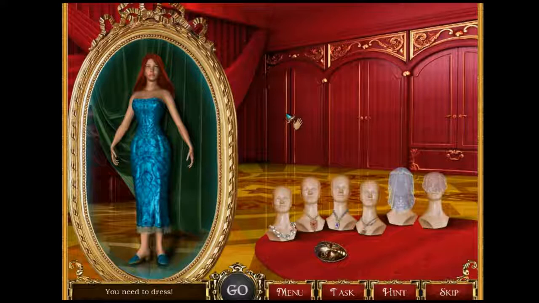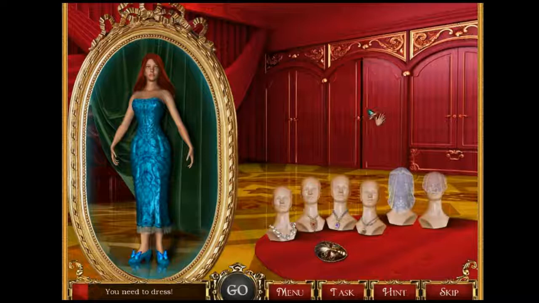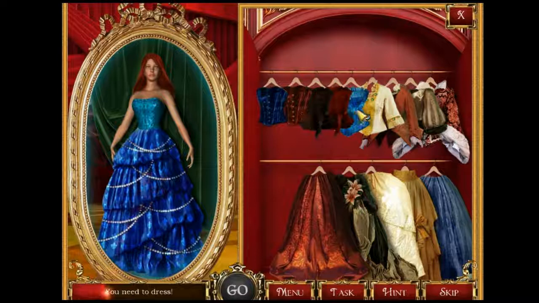So yeah, this is something that I find very interesting, is that this is something I don't think I've ever seen in any other game, where you have to play dress-up. So you need to dress like the queen, so we just sort of go with the fanciest dresses we got. And we need to fill this bar up pretty much once it hits green. Then we're good to go.